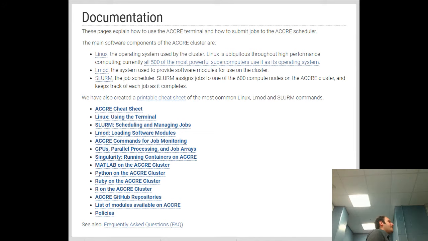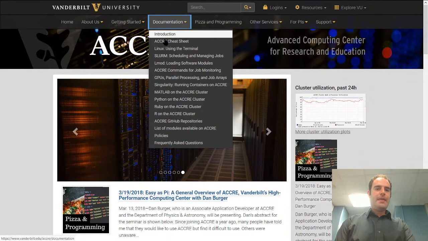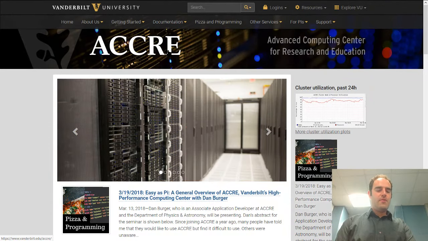We also have a big documentation section. So it goes over Linux, it goes over LMOD, it goes over Slurm, it goes over GPUs and parallel processing and everything that you would need to know to get involved to work with the ACCRE cluster. And I can show you what it looks like.